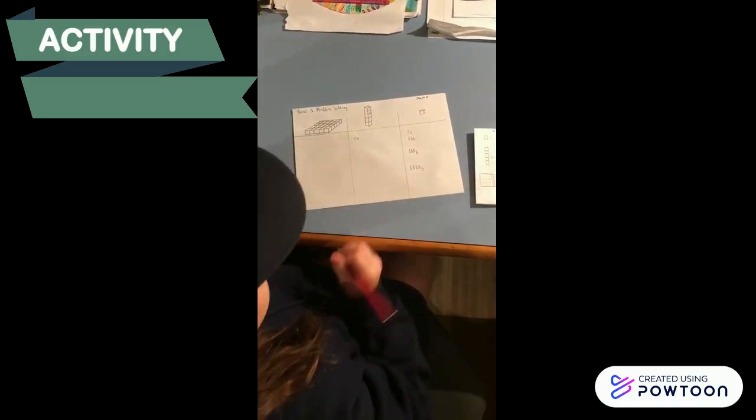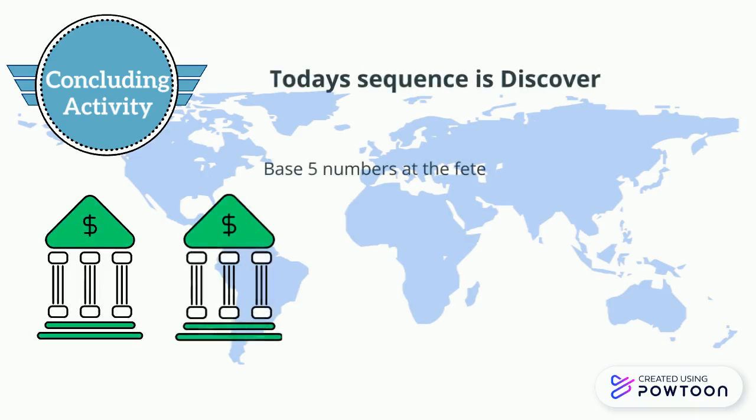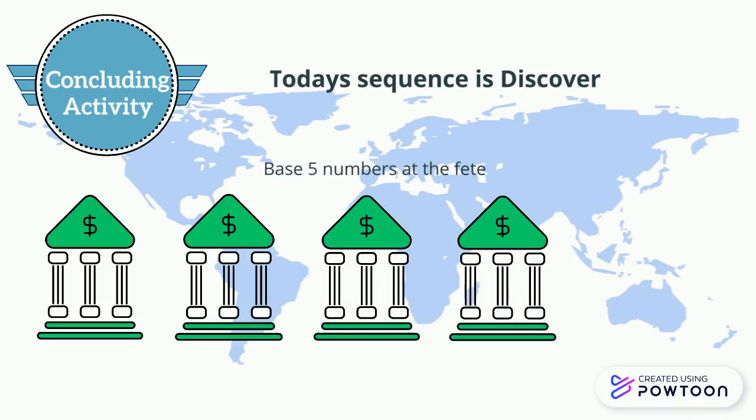At the completion of this sequence, it will be explained to the students that we will be using the knowledge learned in the activities today, as well as the following sequences, in the upcoming skill fete. We will use today's knowledge of base 5 numbers, which represent 5 different stalls that will be using our rules to collect and graph the money at the fete.